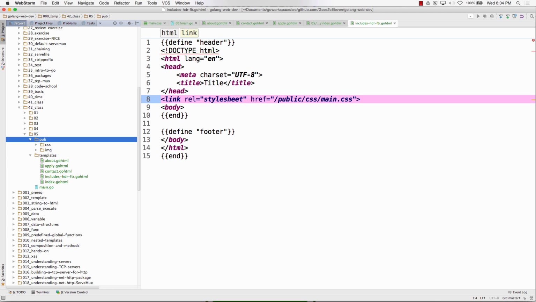That's all right. Strip prefix is confusing. You don't have to totally worry about it. You just need to be able to be like, okay, that's how you use it. And for a long time, it confused me, and it just takes a while. So just know how to use it. But so there's our link.